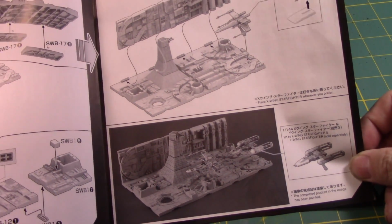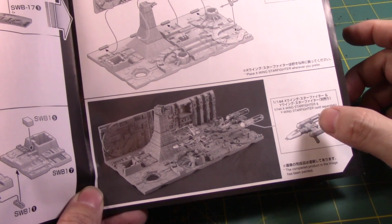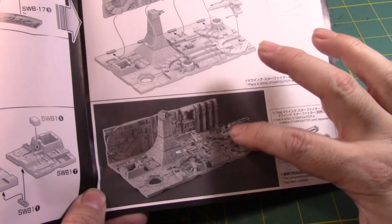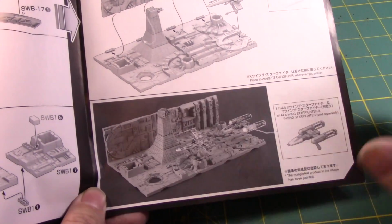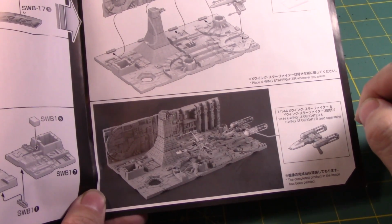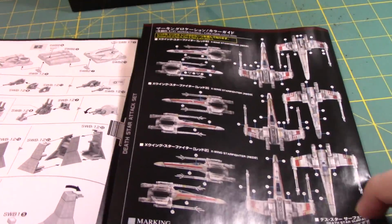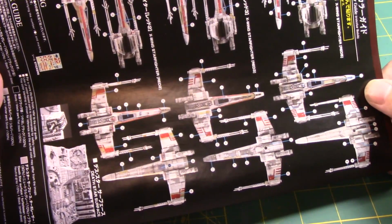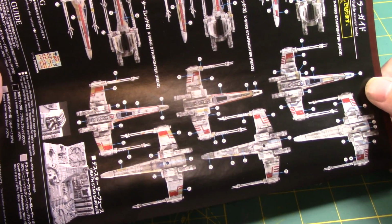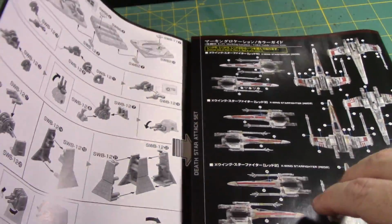And as you can see, you have the option of, if you have the 1/44 scale Y-Wing, which is sold separately, you can put it there as well. Or you could put the TIE Fighter back there, or two, like the TIE Fighter here, and Darth Vader's TIE Advance here. And of course, what to do to paint and put on the stickers. I can't believe this has stickers, really. Honestly, why stickers? Is that it? Yeah, I believe so.